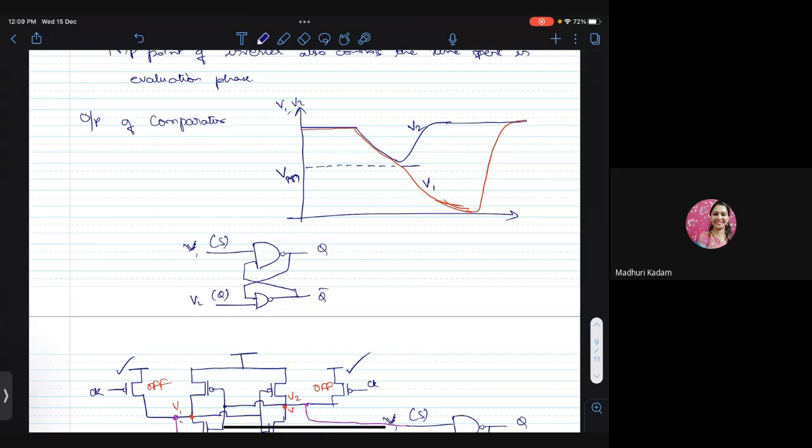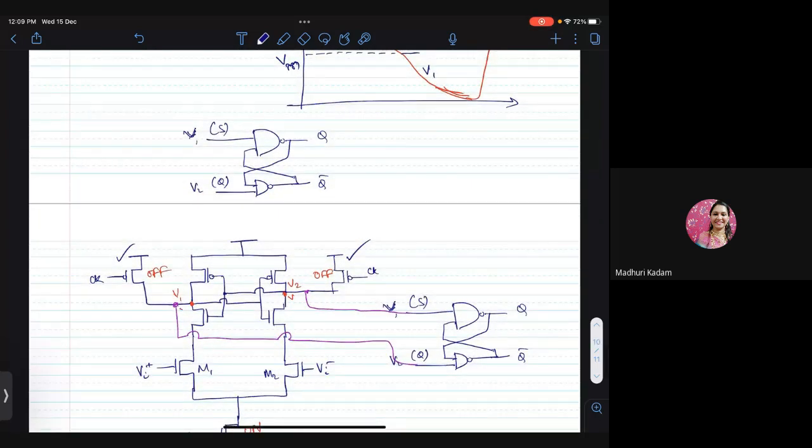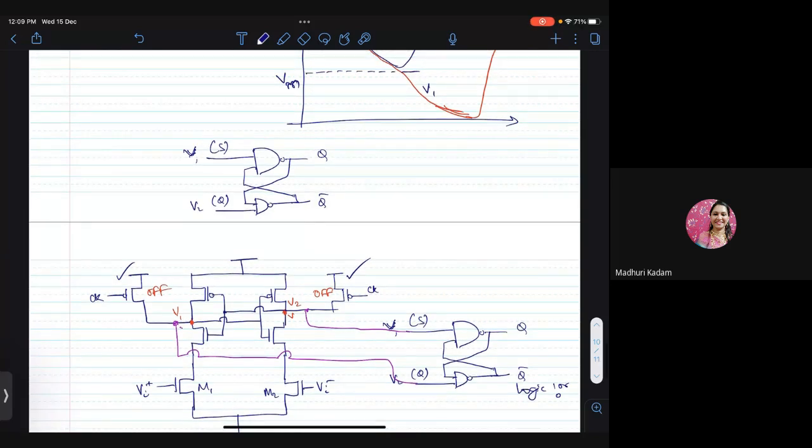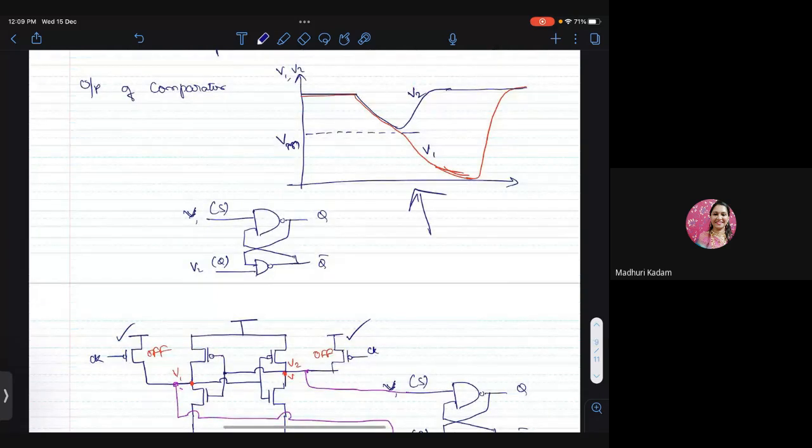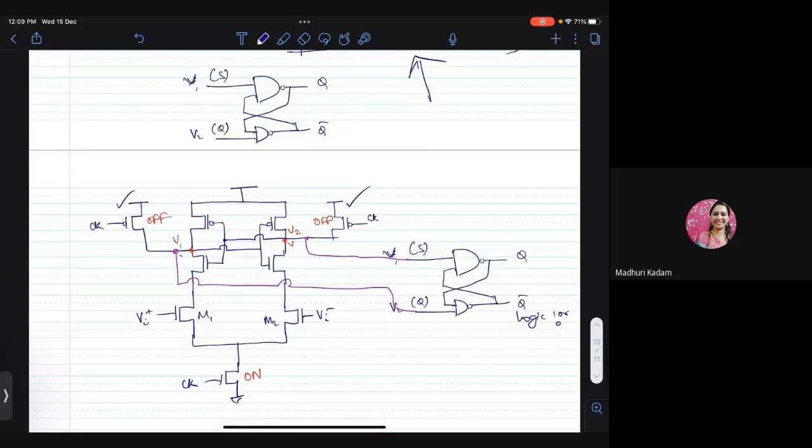What is the use of SR latch? The SR latch basically converts this output to a proper logic value. The output of the first stage of the comparator is not a proper digital logic. It looks something like this. This is not proper digital. You expect a comparator to be either 0 or VDD, but the entire process of decision making takes it to different values on different trajectories. You are using an SR latch to generate a clean digital output from these waveforms of V1 and V2. That is what the SR latch does.